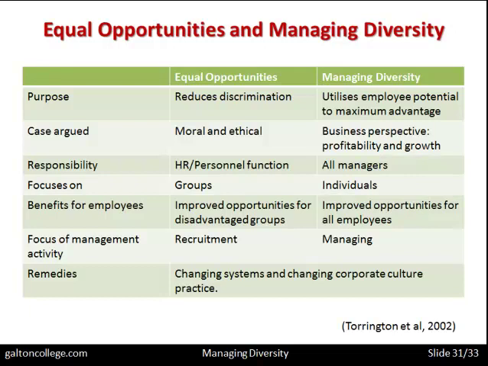The remedies: changing systems and changing corporate culture and practice. To get these satisfactorily implemented, there has to be a change of corporate culture. It has to be from the top down within organizations. Clearly, managing diversity is more time intensive and takes a greater effort on the part of management. But as I said earlier, there are big rewards to be had from it. Greater productivity, less absenteeism, greater stability in the workforce, a better community, a better spirit within the workforce, because the differences are recognised and accommodated.